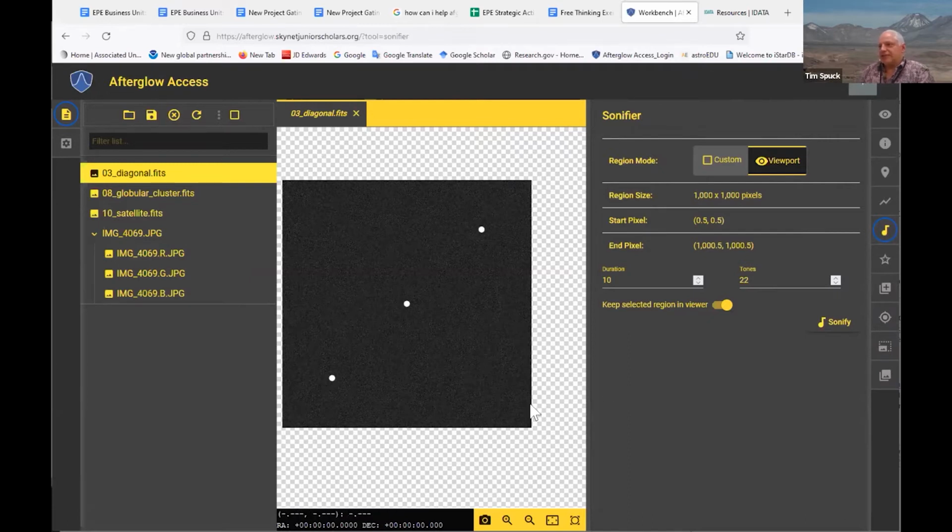You might be asking, how does this work? Basically, if you can envision along the x-axis of the image a piano keyboard, lower tones are off to the left, mid tones are in the middle, and high tones are off to the right. Then we do a sweep or a scan up through the image from the bottom to the top, and each row of pixels is just like striking the keyboard. I'm going to set my duration here for 10 seconds. I've got 22 tones. This is just a dummy image where you're going to be able to hear a star here, a star here, and a star here. So let's see if the sonification works.